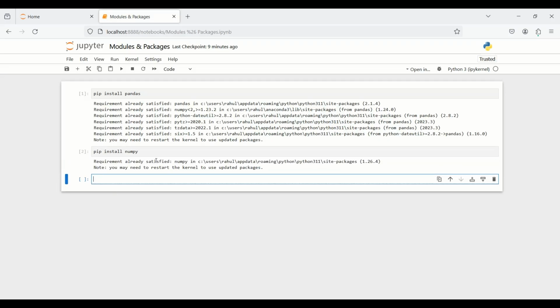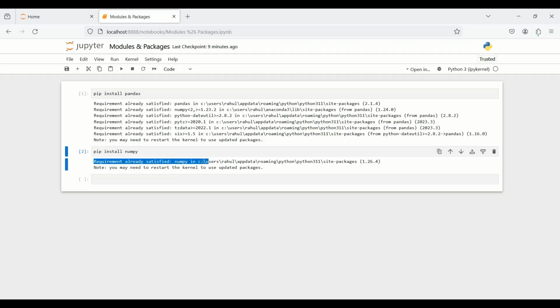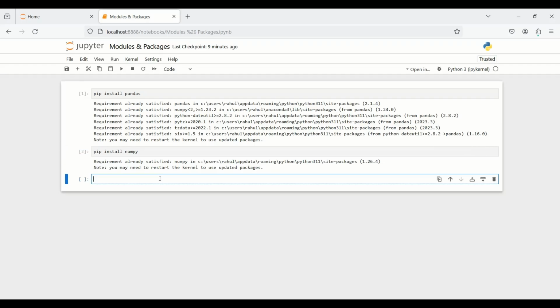So now requirement already satisfied. Or note, you may need to restart the kernel to use updated packages. Okay, so in this way you can use the pip command in your Jupyter as well as the command prompt.